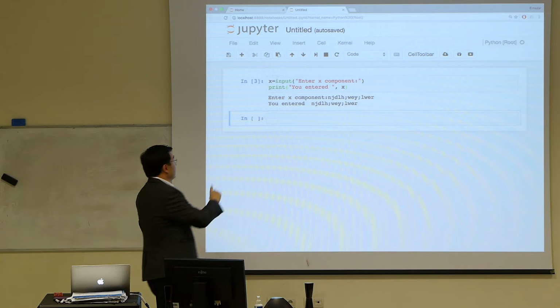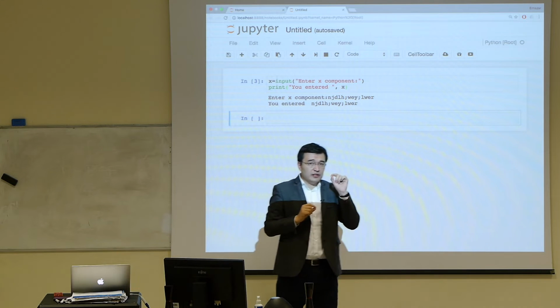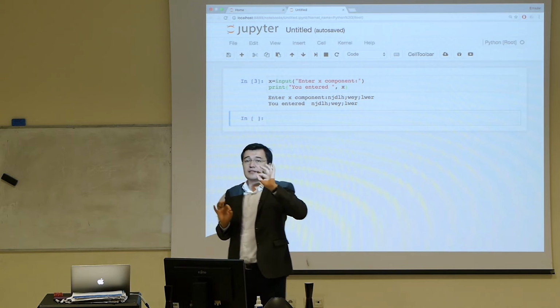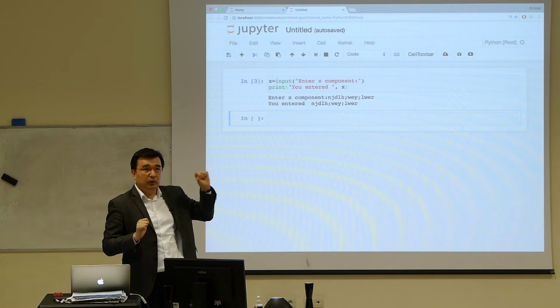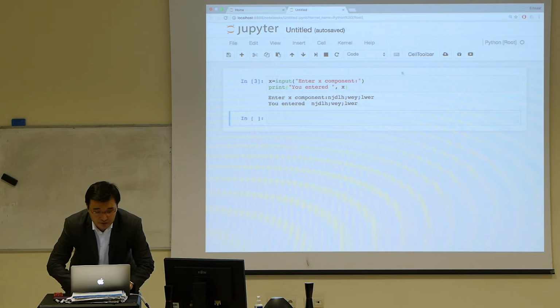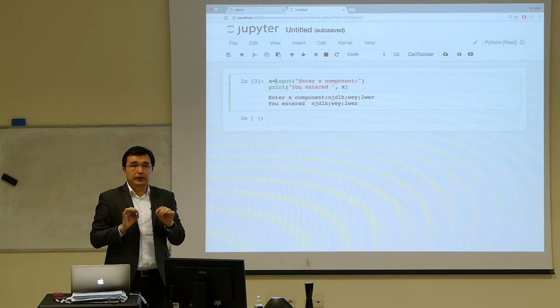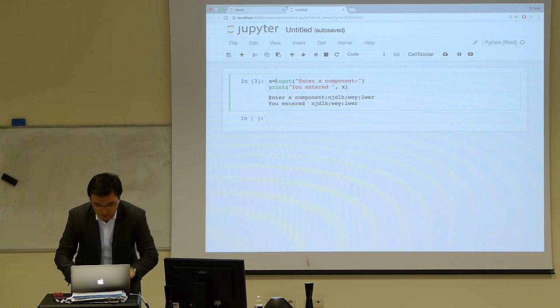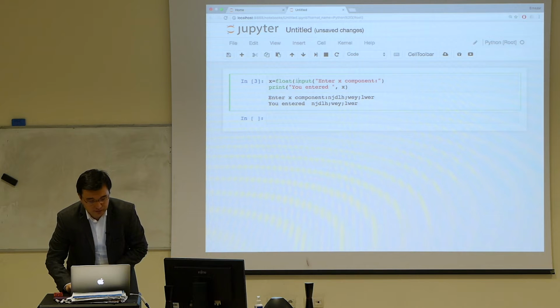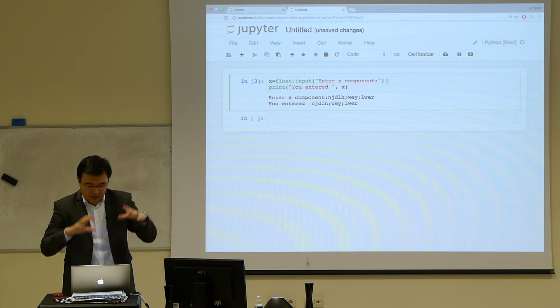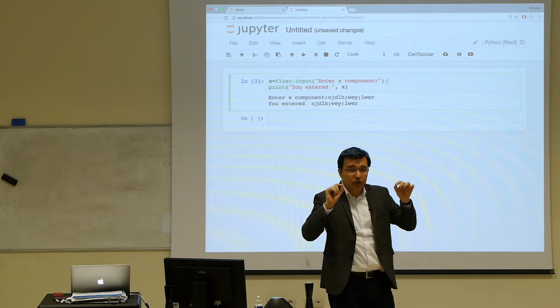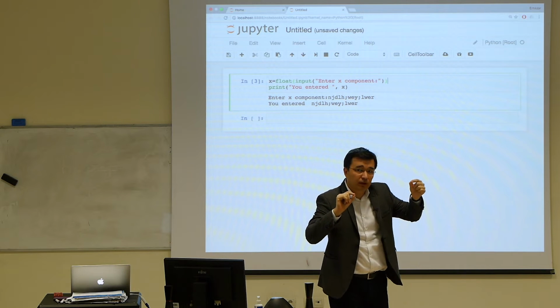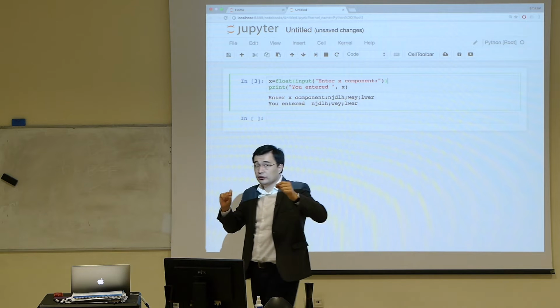We have to transform what input is providing to value x to something different first. We have to transfer it to a floating point variable, okay? And we can achieve that using another built-in function called float. If I say float and close it with brackets, whatever is inside brackets, this function float will transform into a floating point variable, a variable of floating point type.